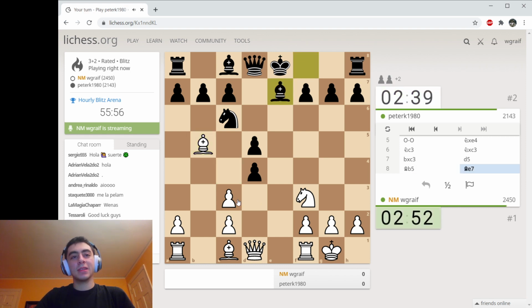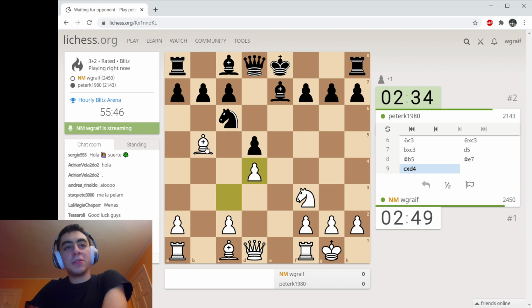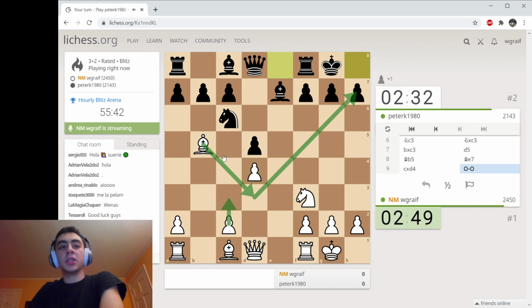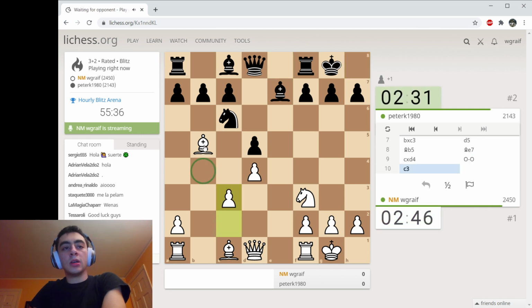Okay. He kind of did the right thing. But it's okay. Alright, we're just going to be down a pawn, but hopefully we can still have some compensation. I'm going to come around here and put a lot of pressure on that diagonal. I need to keep those knights out of b4 though.